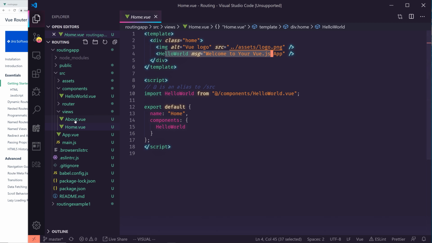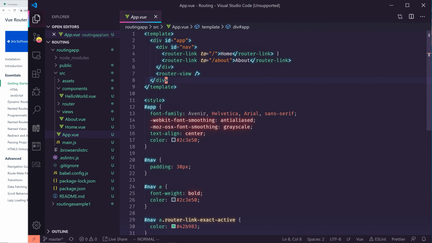But it's also worth mentioning these are just essentially components too, but we just call them views to keep it separated between the pages that are displayed and the actual building blocks of each page. So home is like your index file. And that's how it's done in the app. So no longer in the app file are you importing hello world and displaying it in here.